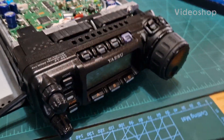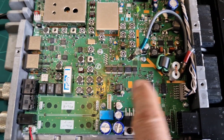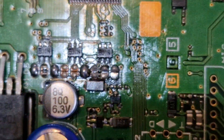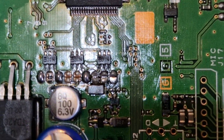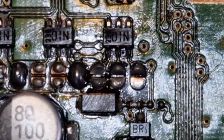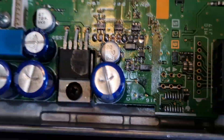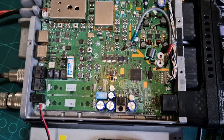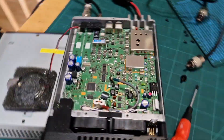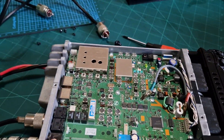Just thought I'd show you the lid off — so the top lid here. I've got a feeling the MARS cap is in this area, these jumpers here. I've been watching a video on it. This one has been done, not by me, just the way it came. You can see there — I never like MARS caps, I always think they're messy. So it does seem to have worked. To get the lid off it's just a couple of screws on the side, and there were the bigger bolts. Here's the upper lid — the speaker is here.